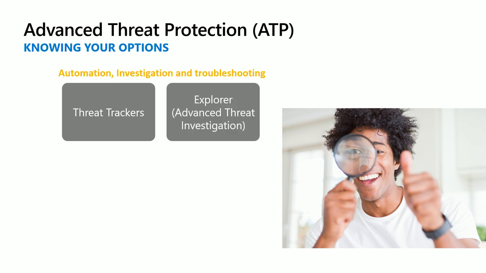There's also the Explorer, which is a component of advanced threat investigation. So essentially in the Explorer, and I'll show you some of this in just a second, you can choose from a menu. So I might choose Phish, for example, or I might say I want to see all my email. And basically, at the bottom of the screen, if you choose a column, you'll be able to see all the messages. So you can get some deeper insights into the mail that's flowing in specific categories or everything in your enterprise.